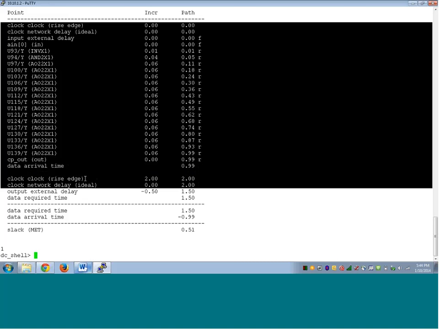Virtual clock has so many other uses as well. So first of all, why did you create the virtual clock? Virtual clock is created only because you want to specify some input delay or output delay with respect to this clock, and you want to mimic the conditions that are there in the external world. Which is superior, max delay or virtual clock? There is no verdict like that, that one is superior to another. But virtual clock is used very, very extensively in static timing analysis. There are so many other uses to it.